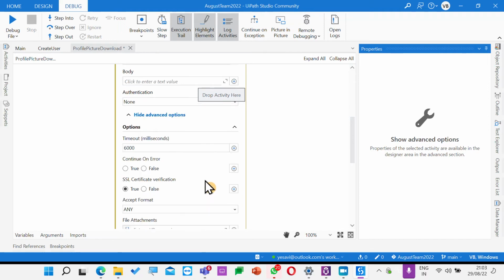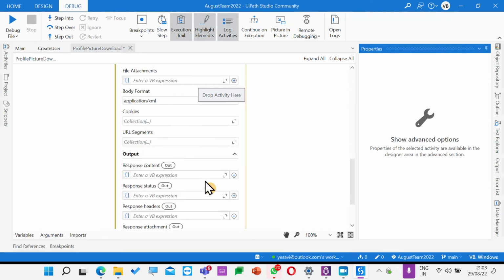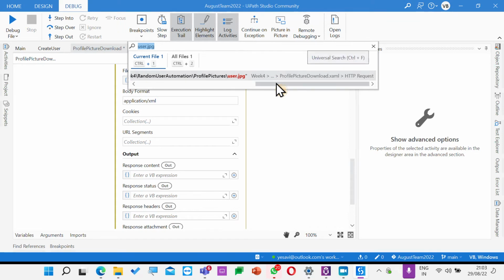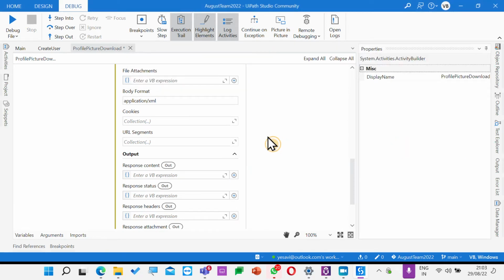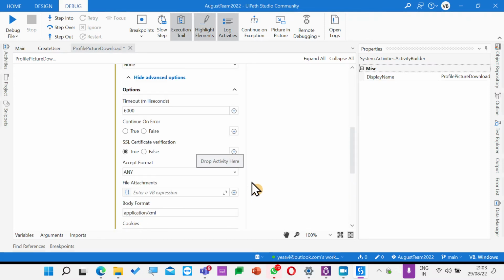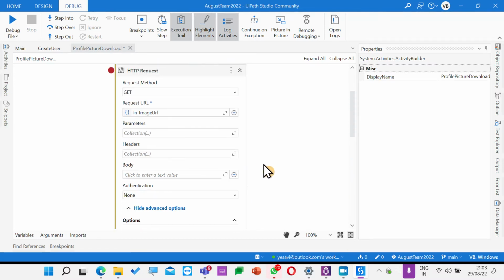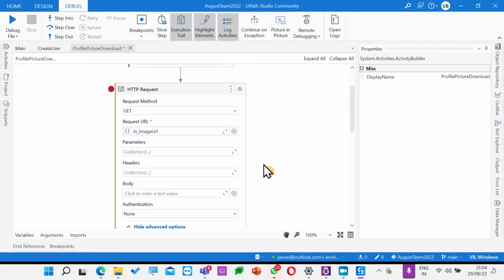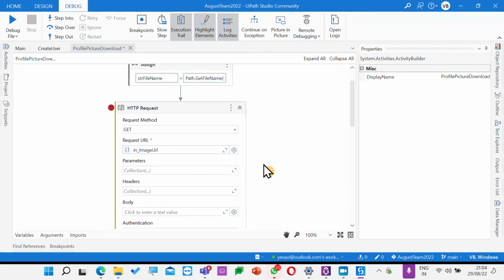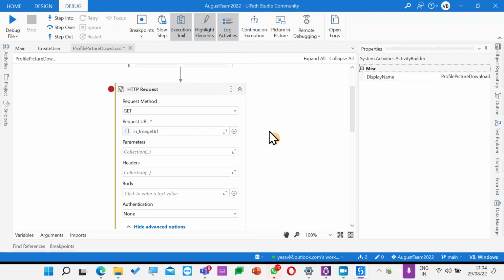Where is it? HTTP request, it's there. Resource path. Where is this resource path? Okay, there is no proper documentation for this.